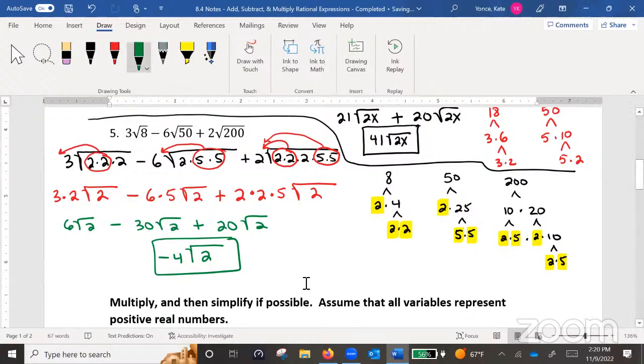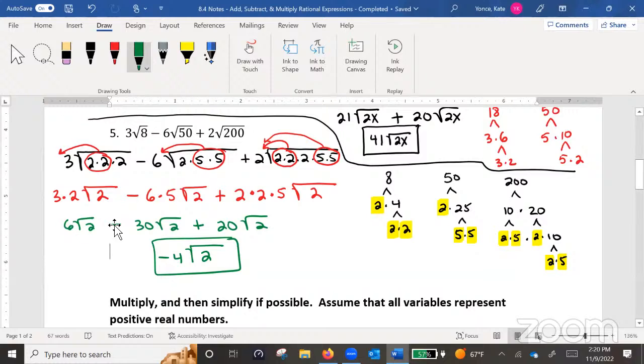Now, if this last one had been 20 square root of 3, then you could put these two together, but this one would just have to stay alone. And that does happen sometimes. So you can only combine the ones that have the same radical after you're done. If another one doesn't, it stays separate. Just like when we have a constant and a variable, we can combine the variables, but the constants can't be combined. Okay, any questions on adding?